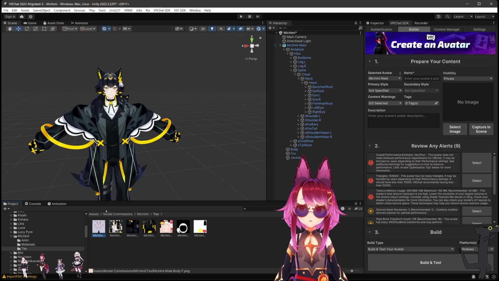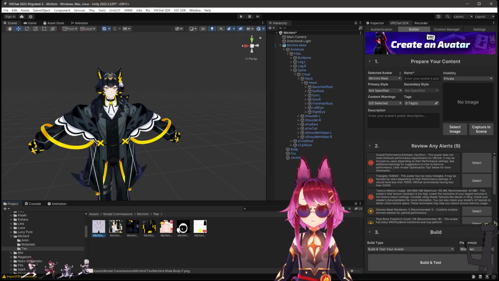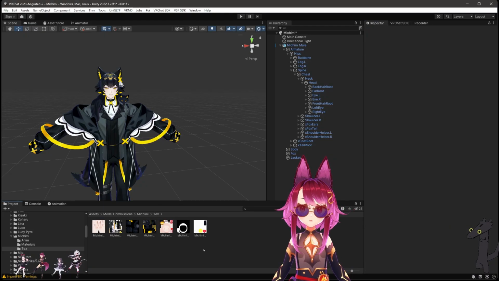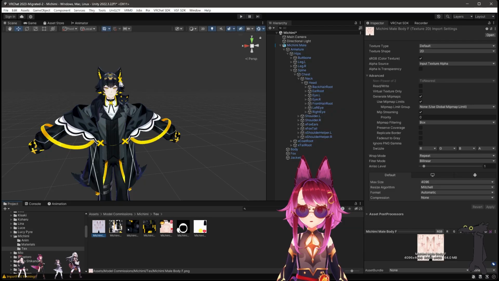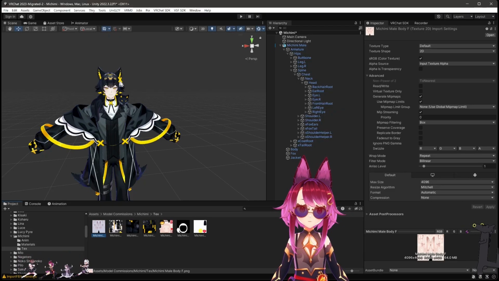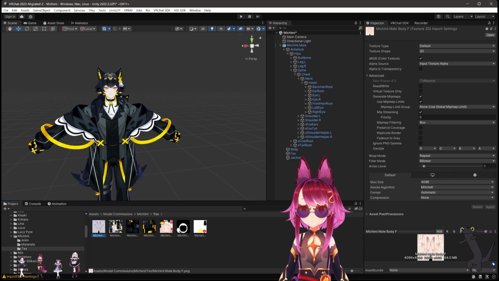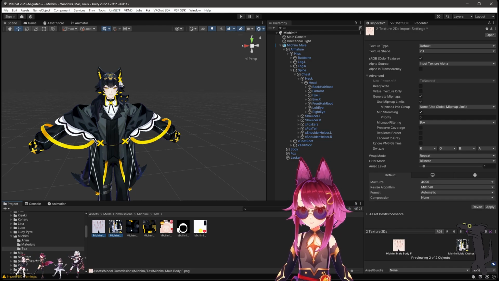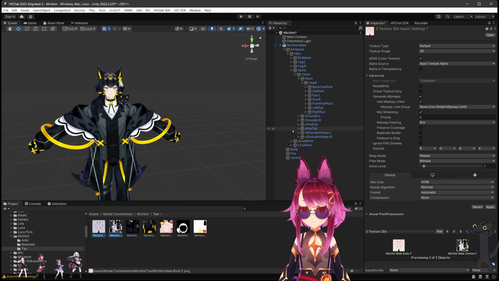So it's fine if this model has a little bit high textures. In this case, it's 4K. But if the owner decides that they want to make this model with a lower amount of texture, so it has a lower load, you can definitely take these textures right here, right? All of these textures.